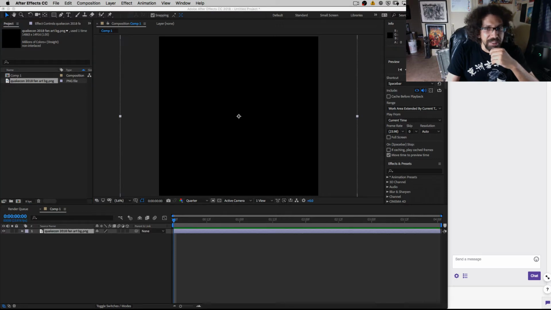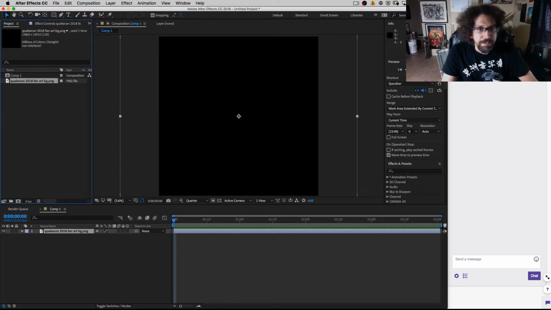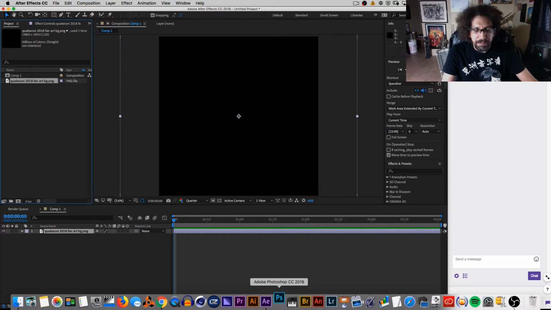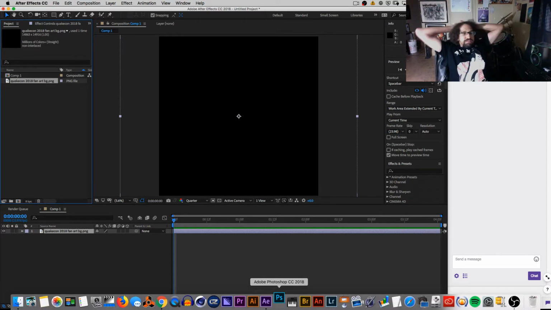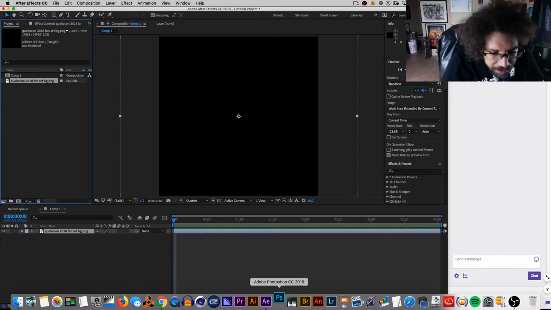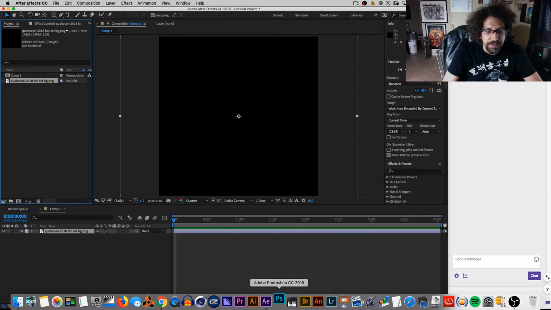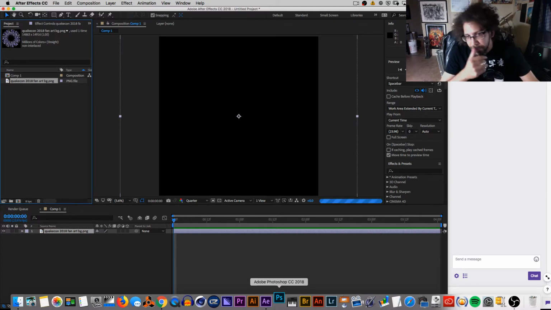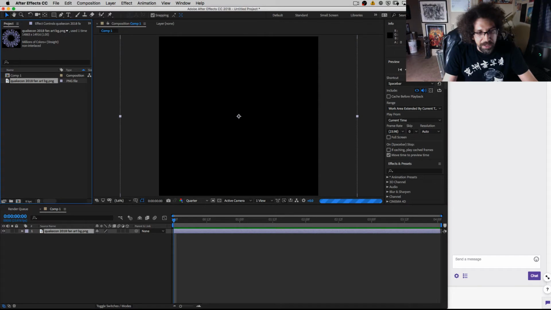Let's see how big this sucker is, and it's pretty big. Because this canvas here is 10,000 by 10,000 pixels, and this image is significantly larger than that. It seems to be maybe 14 or 15,000 pixels across. It's probably more than it needs to be. So I'm afraid I'm probably going to have to reduce the quality by half in Photoshop if I want this to not be such a cluster.